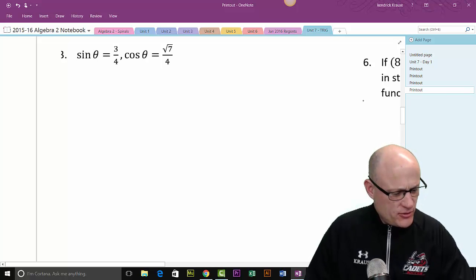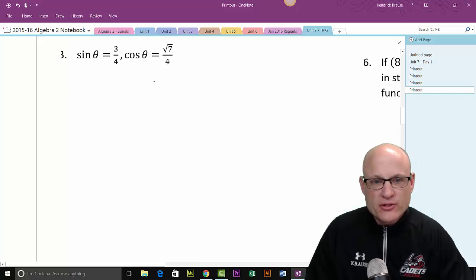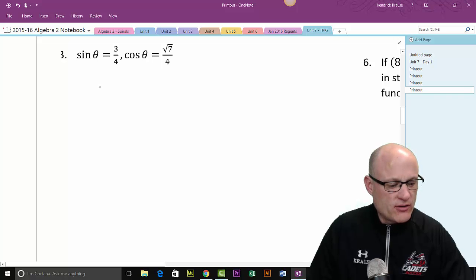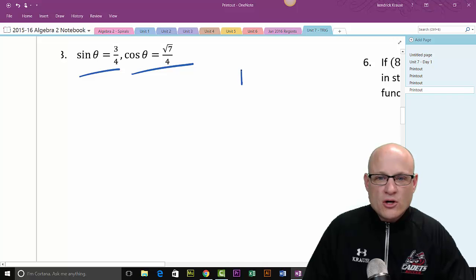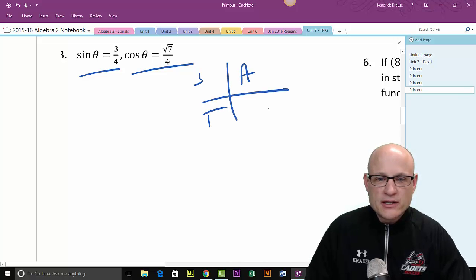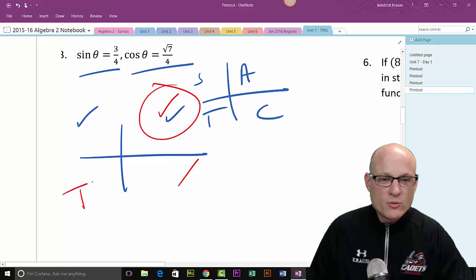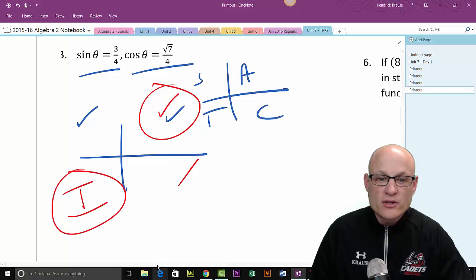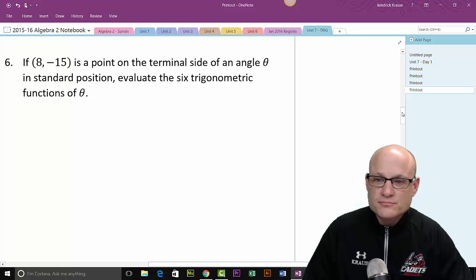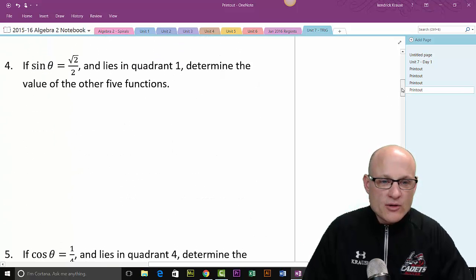Wait, why am I just using sine and cosine? Oh, man, this isn't good. Anyway, at some other point, I'll use different cosecants and secants and all that crazy stuff. Okay, so sine is positive and cosine is positive. So all students take calculus. Sine is positive here and here. Cosine is positive here because everything's positive here and here. Winner? Quadrant 1. Yay! Wow, those were difficult problems, kids. Let's move on. Now we're going to get into some tricky stuff.